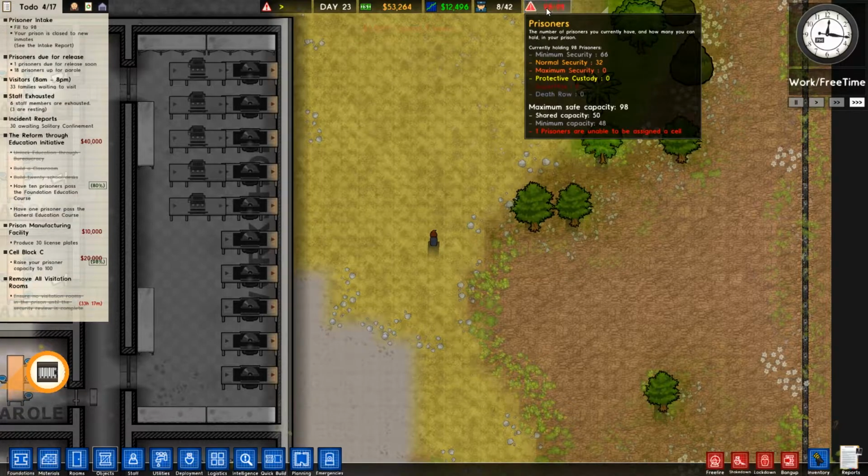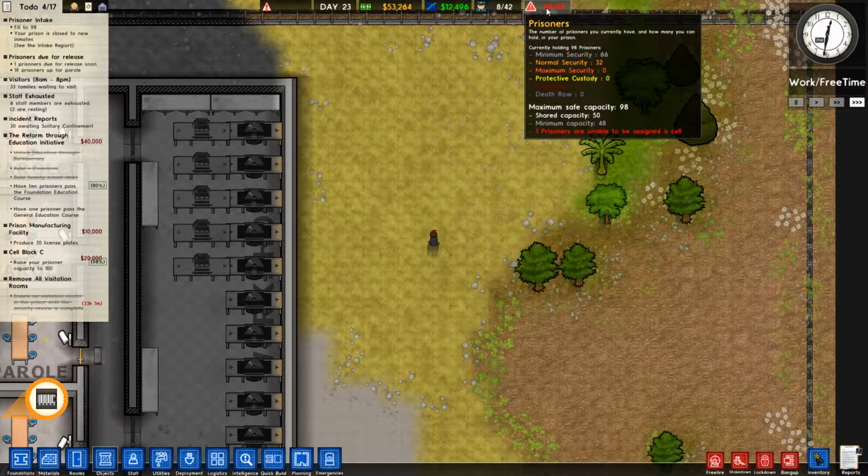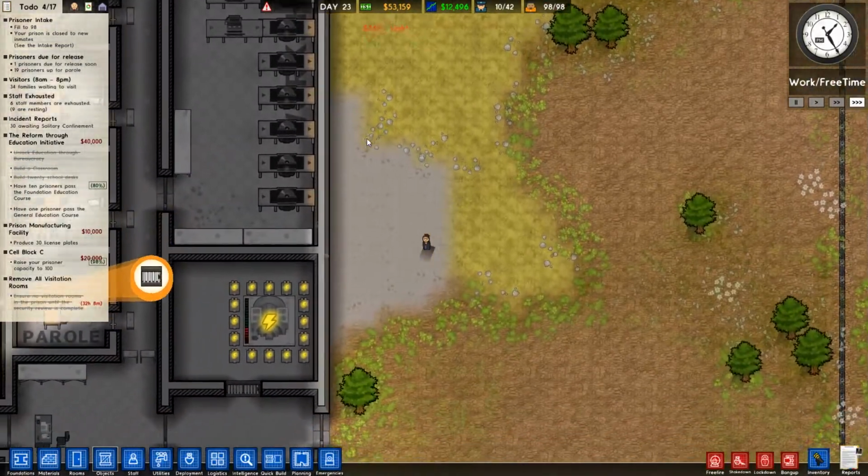One, prisoners are unable to be assigned a cell. Well, we'll make some cells now and see what happens with that. I think maybe we just don't have enough normal security cells, so that's definitely a problem. I don't know, you guys. I don't know. Alright, whatever. It is what it is. Let's go ahead and... Did we just buy a bunch of lights? Yes, we did. I was like, wait a second.